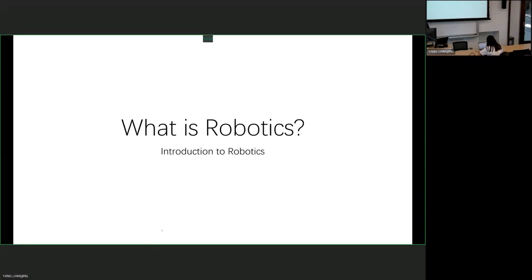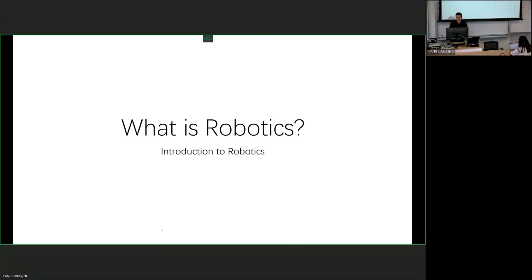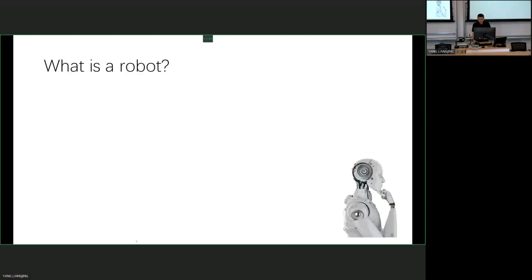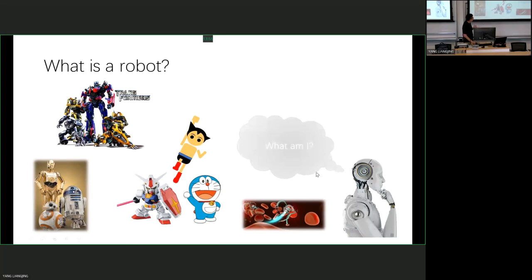Okay, ask ourselves what is robotics. So this will help us formulate the scope that we are dealing with. Okay, so we need to help our friend out in answering the question of what is a robot. Okay, so what do you think a robot is? Of course, there is actually no strict definition or no agreed definition on what a robot is. But in this case, most of the time we are looking at a designed machine that is there to achieve certain mechanical tasks while interacting with the environment. Okay, so in pop culture, you see some movies about robots.